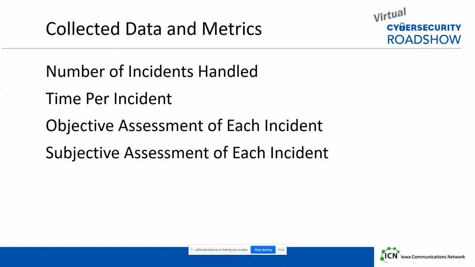Determining if the incident caused damage before it was detected, determining if the actual cause of the incident was identified, and identifying the vector of attack, the vulnerabilities exploited, and the characteristics of the targeted or victimized systems, networks, and applications. Determining if the incident is a recurrence of a previous incident, calculating estimated monetary damage from the incident, and measuring the difference between the initial impact assessment and the final impact assessment. Those are some examples of objective assessment of each incident.